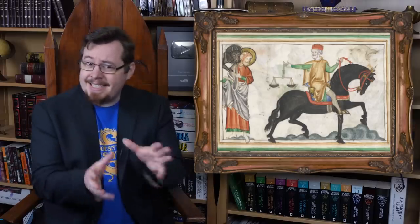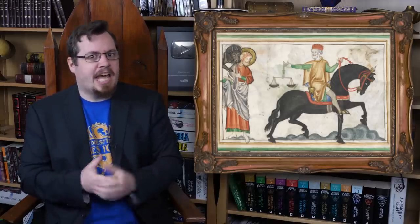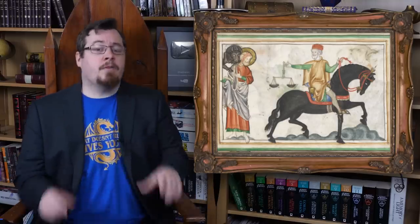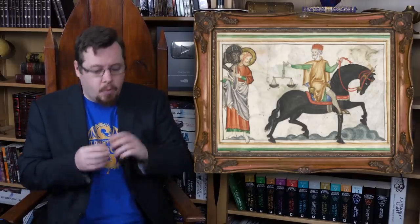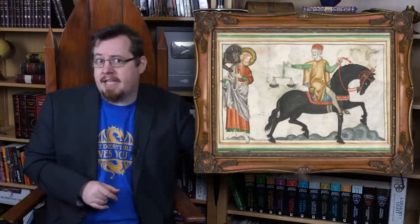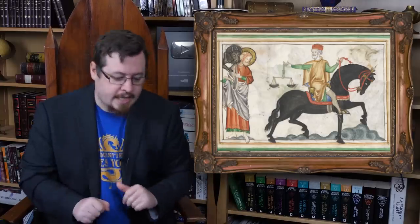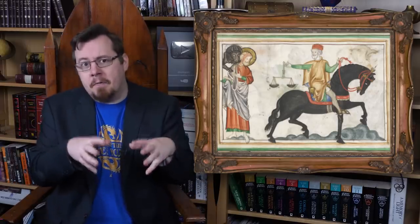Now if you raised a horse particularly dedicated for riding — getting from one location to another, riding for long periods of time, with a strong level of fitness — this type of horse would be called a Palfrey, which is a better, more dedicated riding horse. They were particularly valued as a riding horse. So if you're actually higher-up nobility and you wanted a horse dedicated for riding, you wouldn't pick an expensive combat horse — much higher chances that even the nobility would pick a Palfrey.